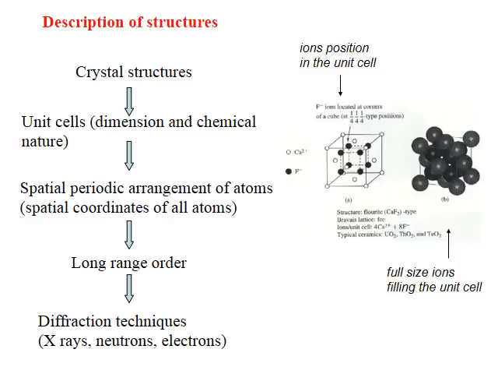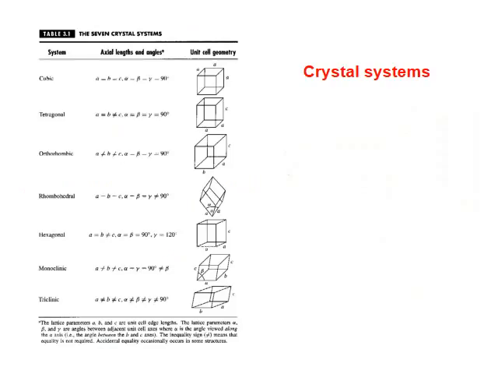In the description of a crystalline material, we need a unit cell, that is, the building block of a crystal. From the assembly of the building blocks, we end up with the spatial coordinates of all atoms. The organized assembly of the unit cells defines what we call long-range order. Diffraction techniques are in this case very useful. X-rays, neutrons, and electrons are diffracted by the crystalline structure. The diffraction pattern can be solved to give the 3D description of the structure. Do you remember this from your undergrad course?